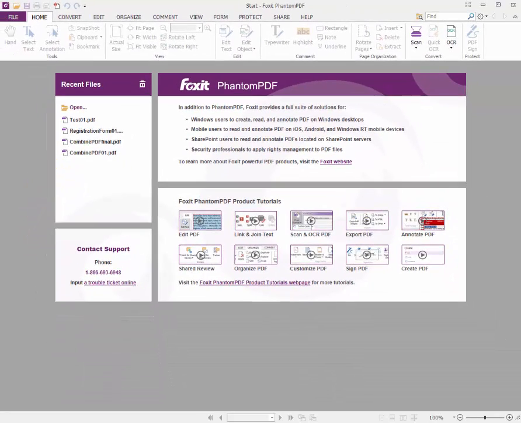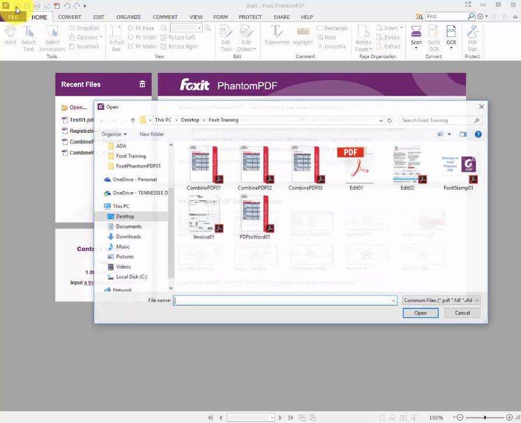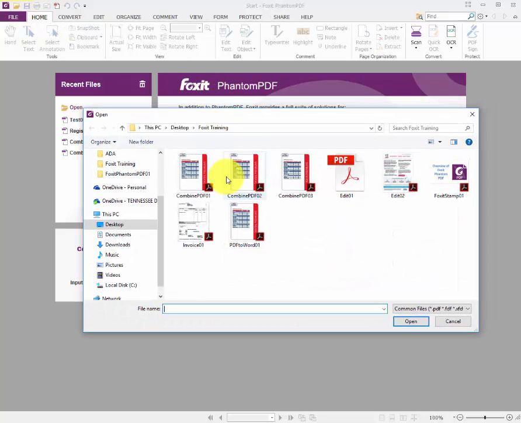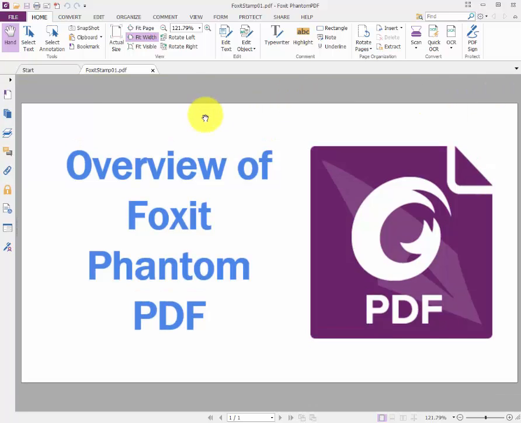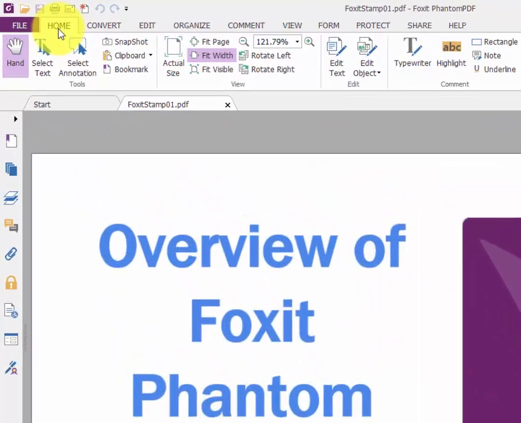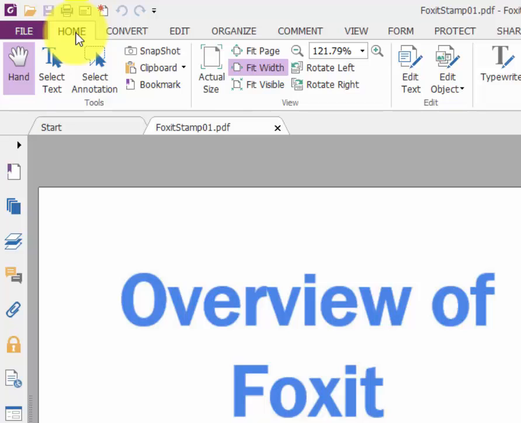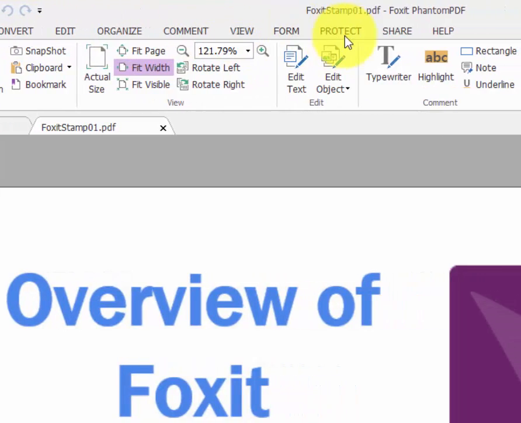We're going to go ahead and take a look at the ribbon, just to get a better idea and let you know more about what it can do. As you can see, everything is grayed out, so I'm going to go ahead and open an existing PDF. That way we do have some options now. Okay.